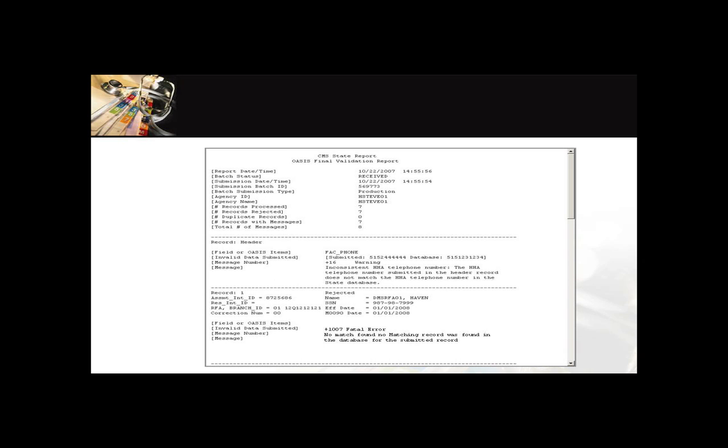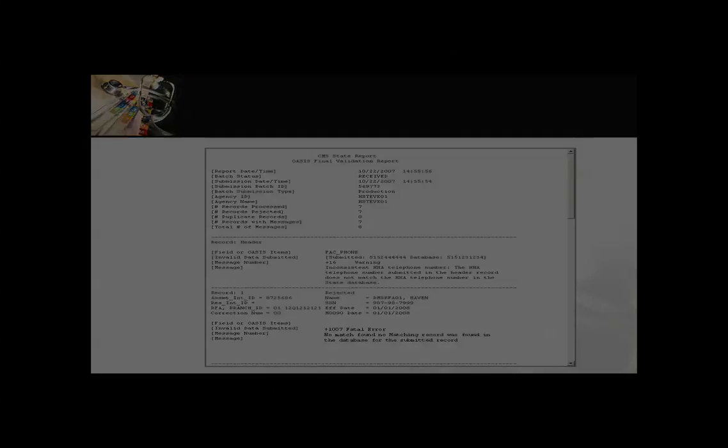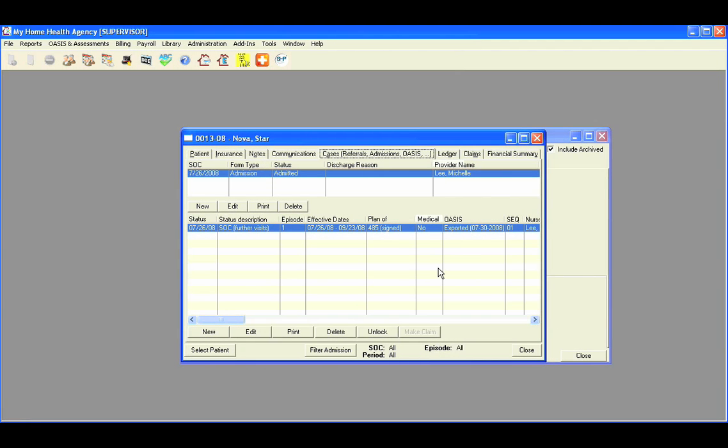There are also cases where users may accidentally submit a correction 1B OASIS when the OASIS was rejected originally and never accepted. If this happens, the user will receive a fatal error on the initial validation report stating, no matching record was found in the database for the submitted correction. If this happens, the user would need to return the OASIS to the original sequence of 00.